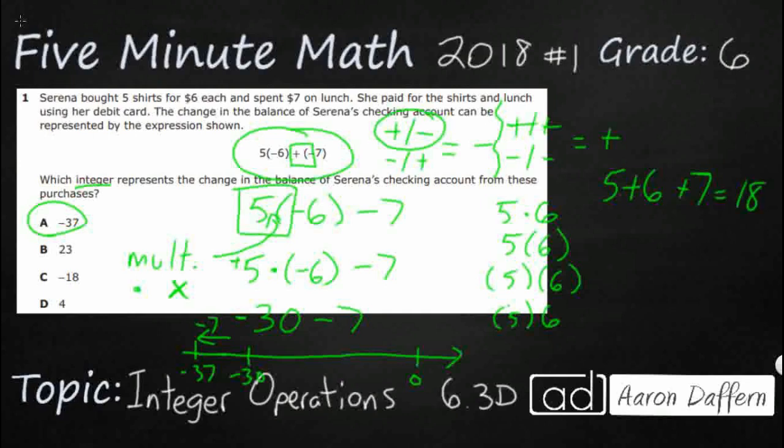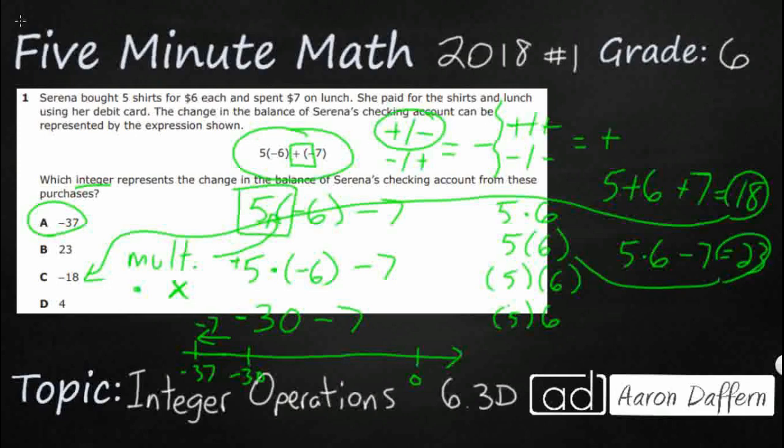Well, that's going to be kind of close to this negative 18, just the wrong operation. If you didn't make it negative, if you said 5 times 6 equals 30 minus 7, well, that would get you your 23, and the 4 is just going to be 5 plus 6 minus 7.